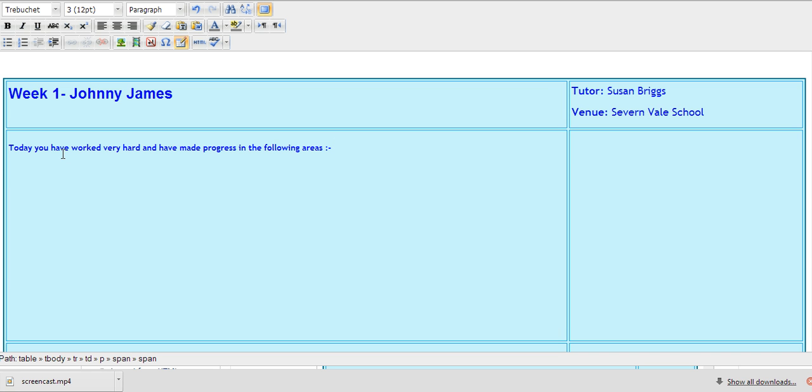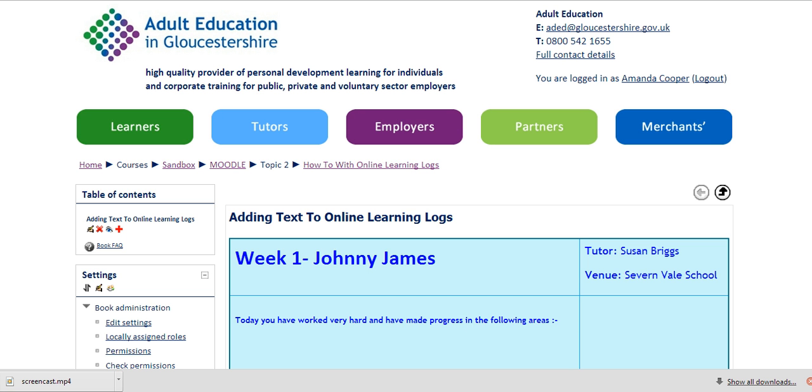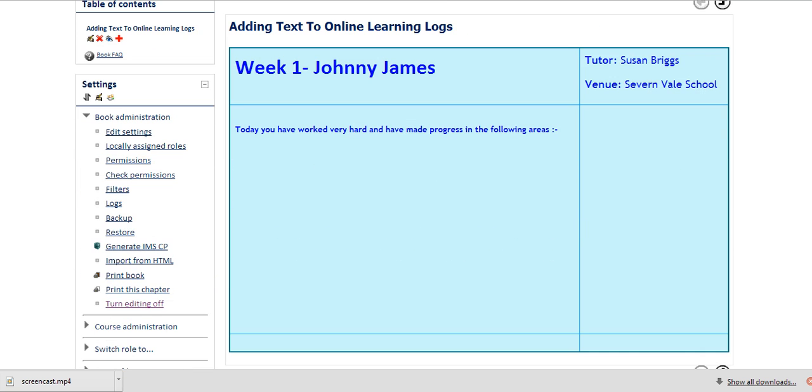Okay. Once I've made the changes and worked through my feedback, I then click on the toggle full screen mode again, and this is the important bit. It shrinks the screen down and we must press save changes. When we've clicked that, we are then shown the page, how it will display on the computer screen when we've amended it. And that is showing here the page. Okay, thank you.